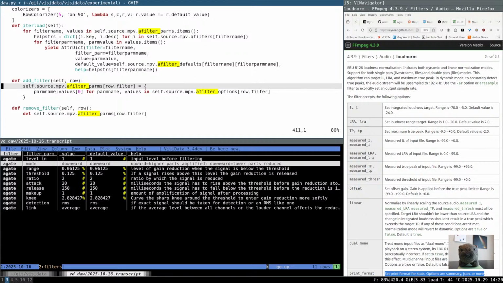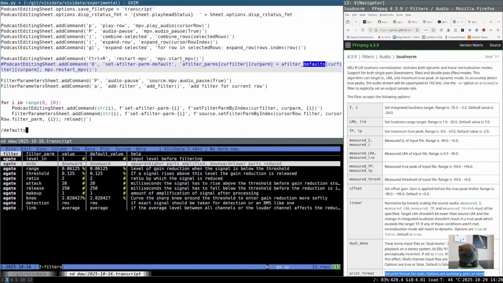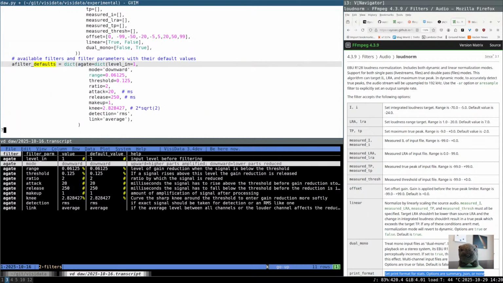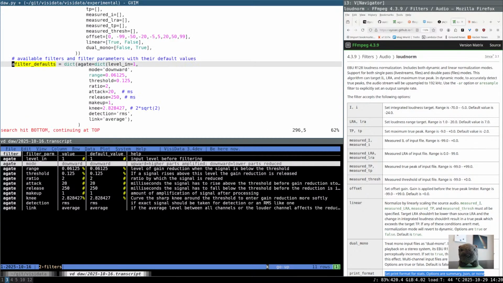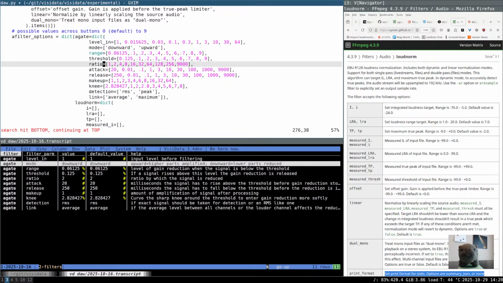Okay, so a filter params rather, and then a filter defaults. Right, so this is going to be a filter params, filter name, filter param name 0. That is the default now. We're basically converging on that. And I'm going to get rid of that default, and there's only 2 left here. Okay, we're going to do a filter params, blah 0, as before, and then the defaults, and then I'm going to make sure that the default for ratio is 2.